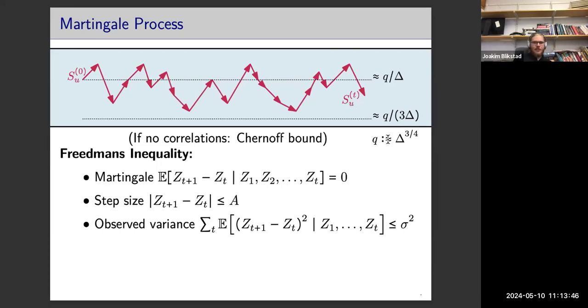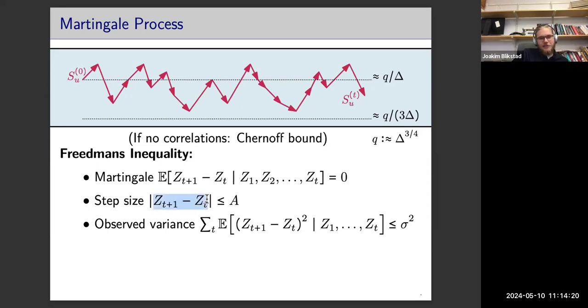But now we do have correlations. So then there's this very cool technique of martingales, which comes into play. A process like this random walk is a martingale if, in expectation, each step you take is 0, conditioned on no matter what happened previously. And our scaling factors here will actually be a martingale, like we showed in the last slide that this expectation is 0, implicitly conditioned on what happened before.